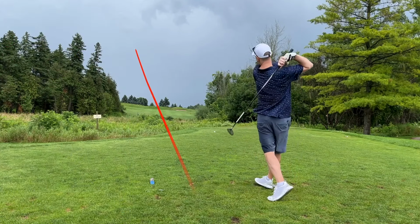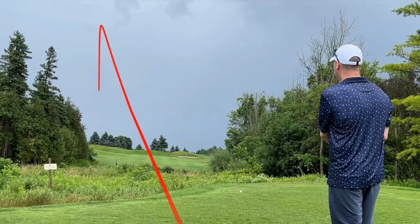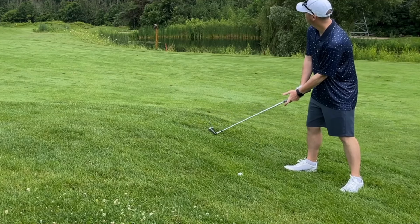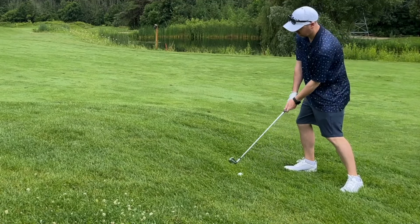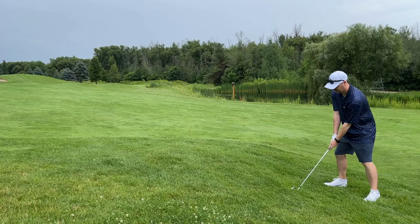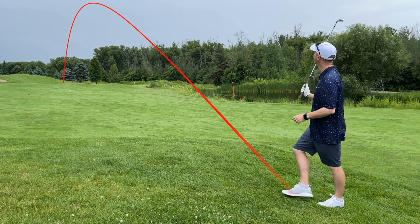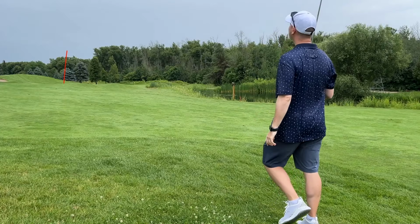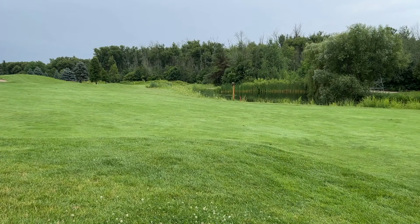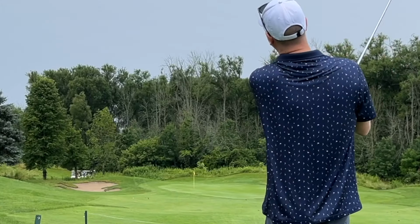Now, I didn't take any footage, but after that hole, the rain was absolutely pouring, so we had to stop for about 15 minutes before this next hole. You can kind of see that my shorts are quite a bit darker than they were in the previous hole, so while it was a little bit awkward to swing by being so drenched, I did manage to leave my 5-wood just off to the left rough, really wanting to avoid that pond that's on the right, and this was not a good swing here. You can see I kind of look at the club because I felt like that was all toe. And sometimes, you can just tell when you have a bad shot right off the club head.